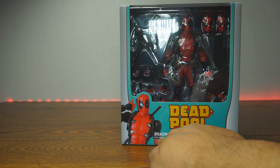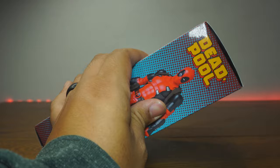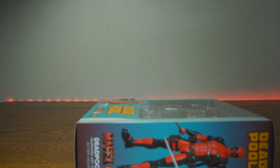And I was looking at this figure and I said, he is missing something. What is he missing, hun? Guns. Yes. Looks like he forgot his guns in Dopinder's taxi. So don't worry, Deadpool, I got you. I got some guns here, and we're going to look at the Little Armory guns and see if they can work with them.